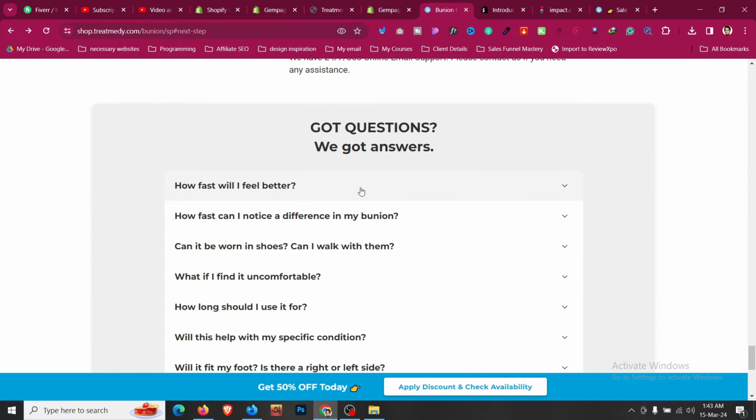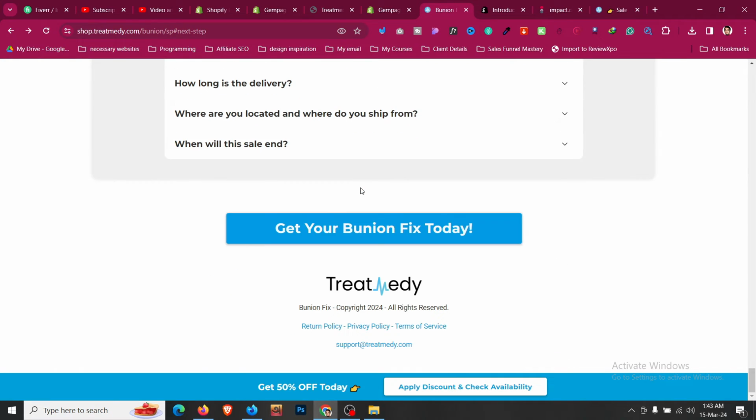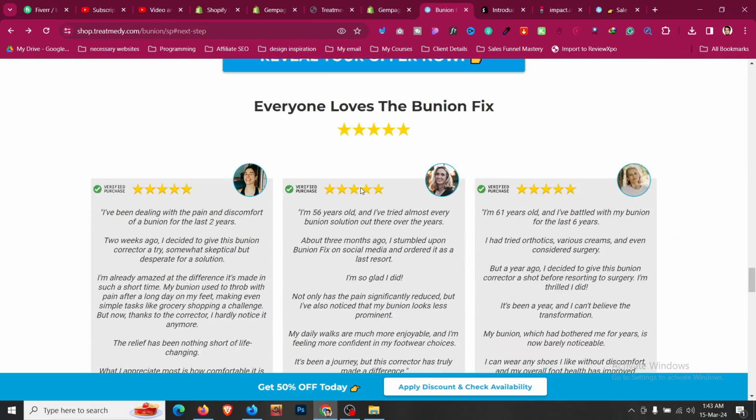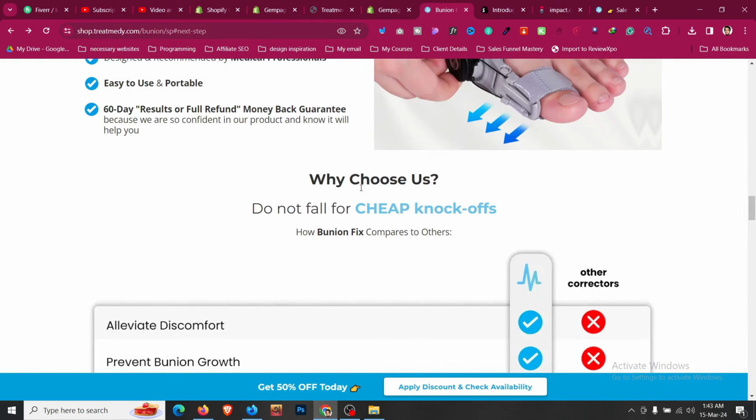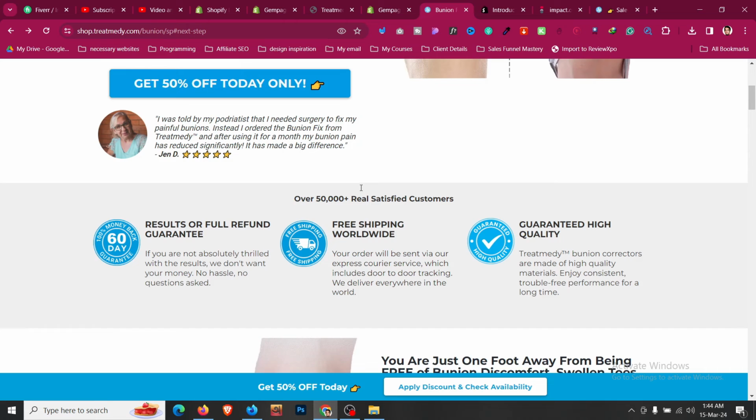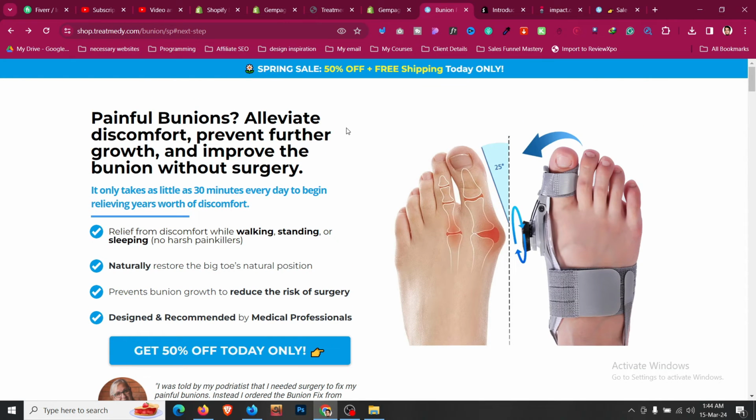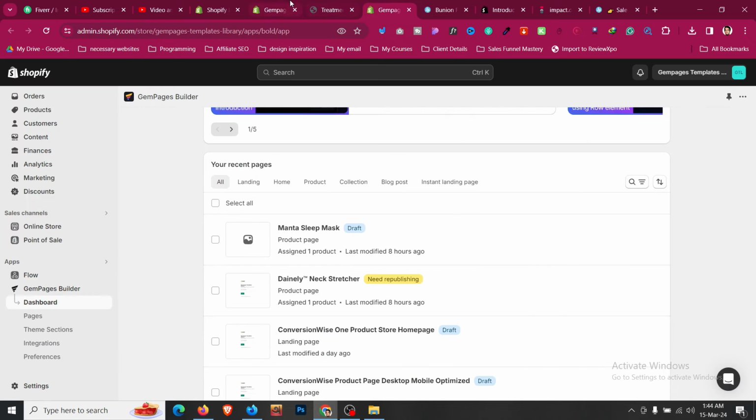We will just copy the layout. This page is made with a different software, so there is no product purchasing area that could be shown, but we will add that into our design. So now let's begin with Gempages inside the Gempages editor, and all the installation links of Gempages and everything will be given in the description.